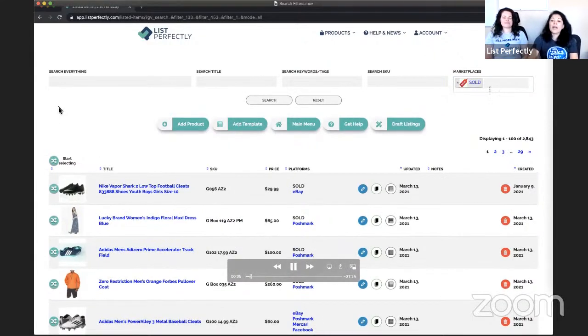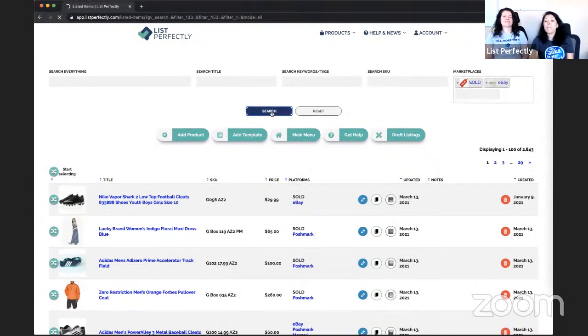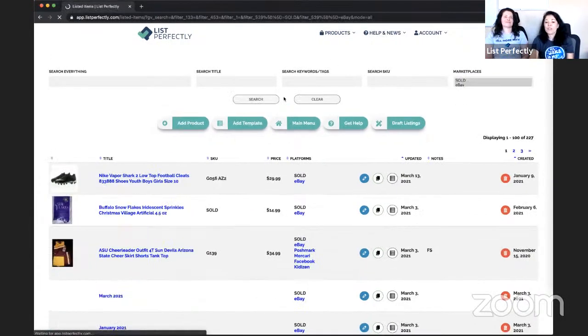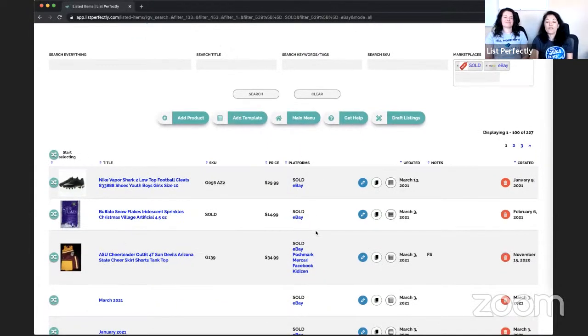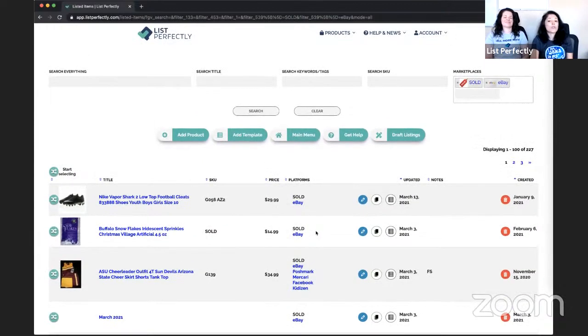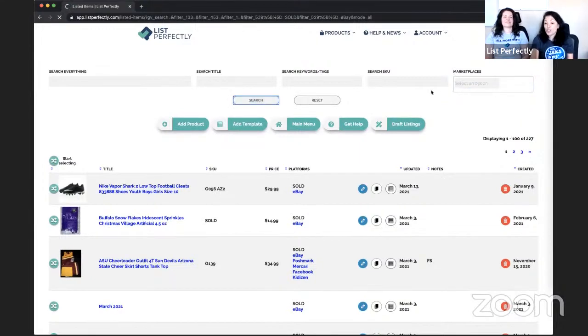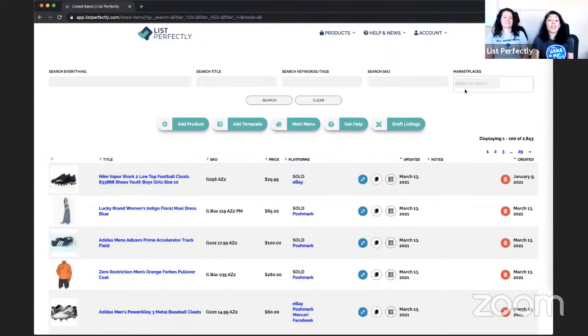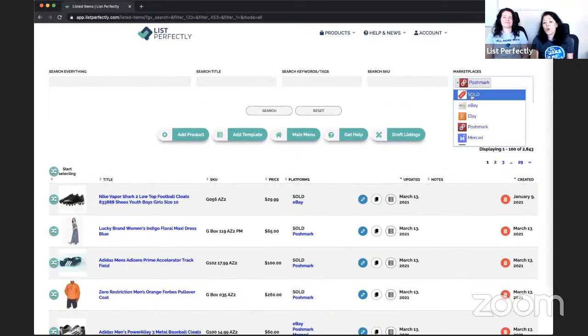So we're going to see how List Perfectly has the capacity to use and combine multiple filters for every search you want to do in your inventory. We want you to have control of your inventory at all times. So see what's sold per channel, okay? You don't need to filter everything that's sold. You can filter sold per channel, okay? Then you can combine more filters. Let's say we can say active, okay, in a certain channel and not sold in another channel, for example.